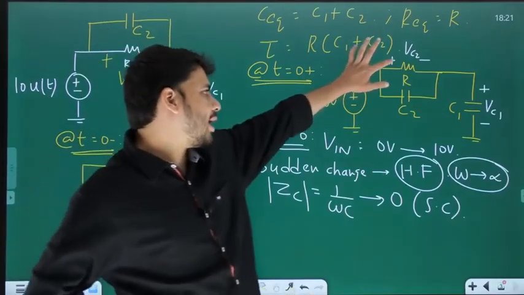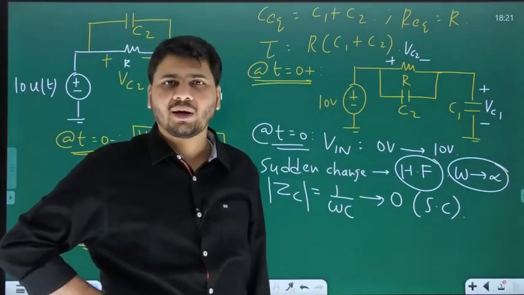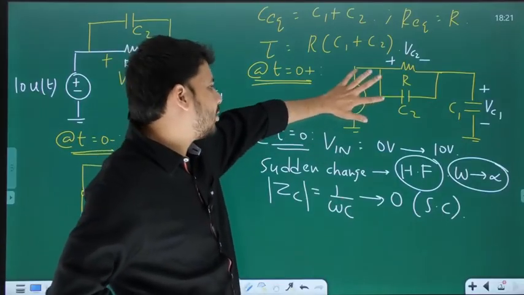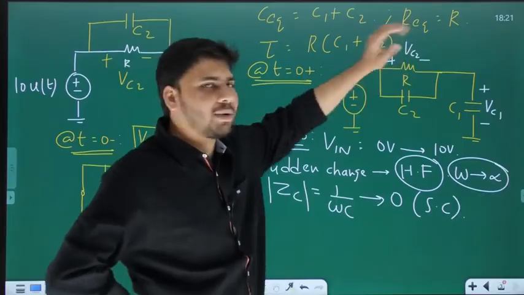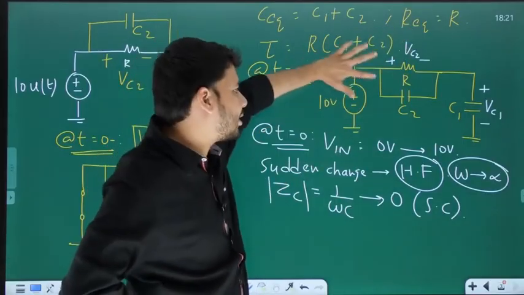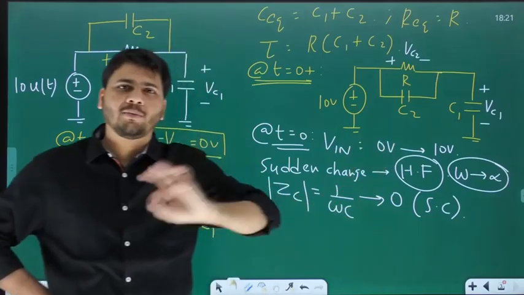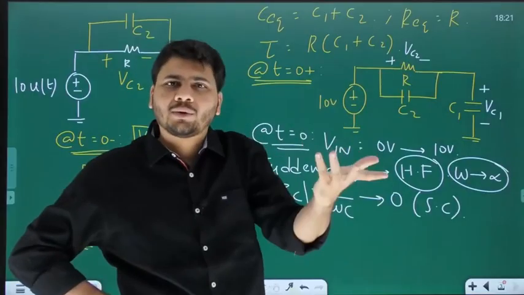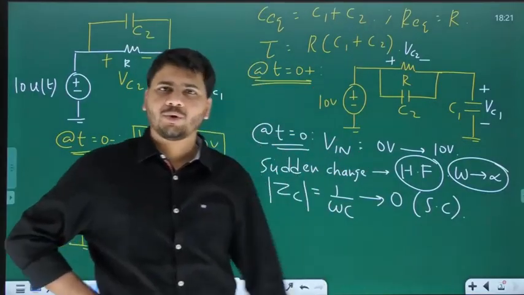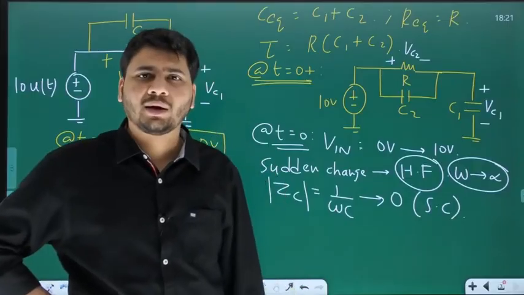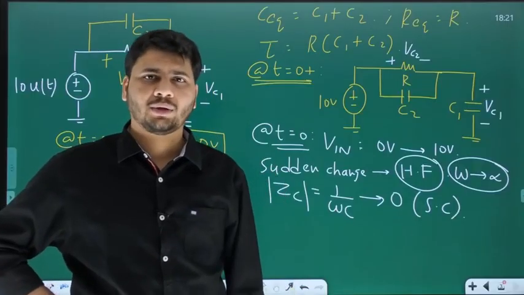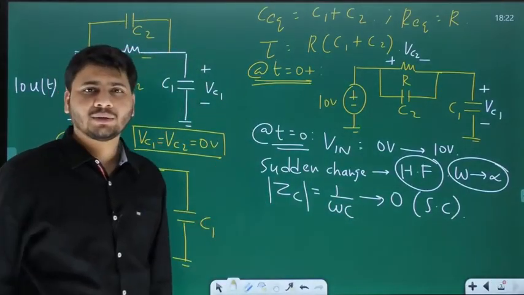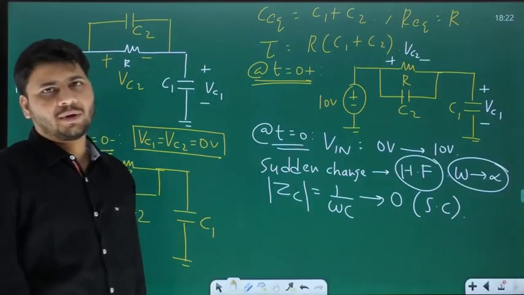In the same way, R in parallel with a very, very small impedance, it is as if you have the very small impedance. So during the time of switching, because C2 will have a very small impedance, R can be neglected. Yes or no? Because all the current will only prefer that path which has got very, very small impedance. So no current will flow through R. No current flowing through R means R can be removed or ignored or neglected or treated as an open circuit. So at the time of switching, R can be neglected since it is in parallel with C2, which is going to have a very, very small impedance.